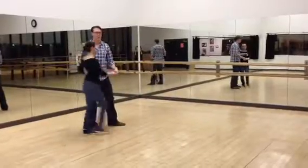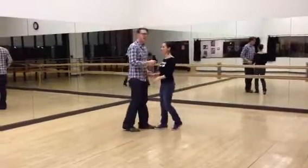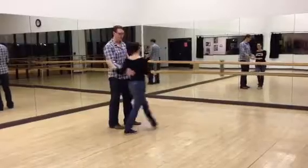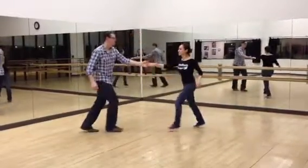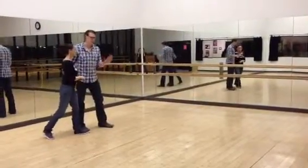The one thing I'd say is when we rock step, we don't both rock equally away and equally back. I stay back a little bit more and she comes forward a little bit more. And you'll feel that as you go. So she's coming more towards me than I'm coming towards her. Then we put them together and you guys did awesome with this.